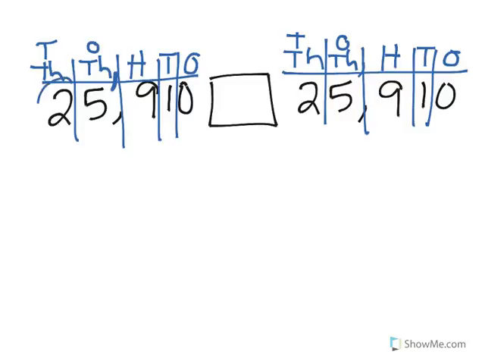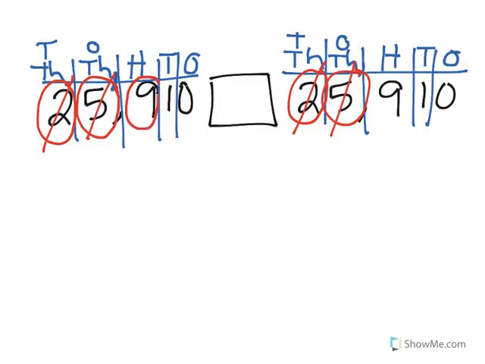That's where I'm going to start. Alright, right here. I have a 2 and a 2. Same number, can't compare. 1,000s place, I have a 5 and I have a 5. They're the same number, so I can't compare. The hundreds place, I have a 9 and another 9, and still the same, I cannot compare. Tens, I have a 1 and I have a 1. Same number, I can't compare. Then we go to the ones, I have a 0 and a 0. They're the same number, I can't compare.